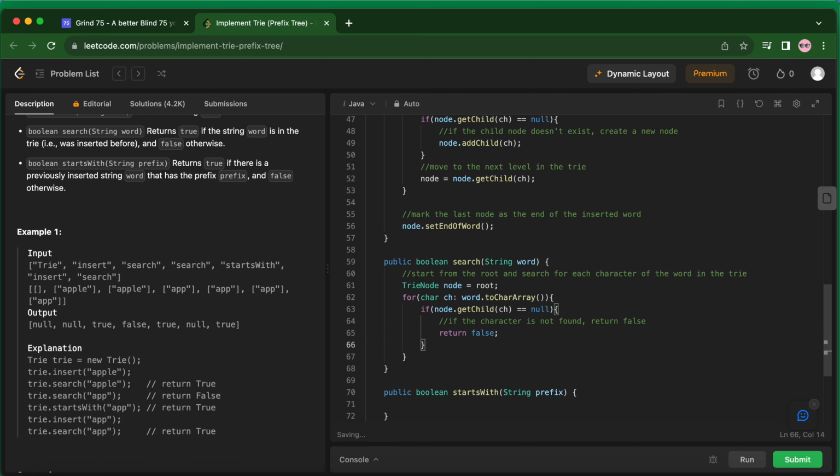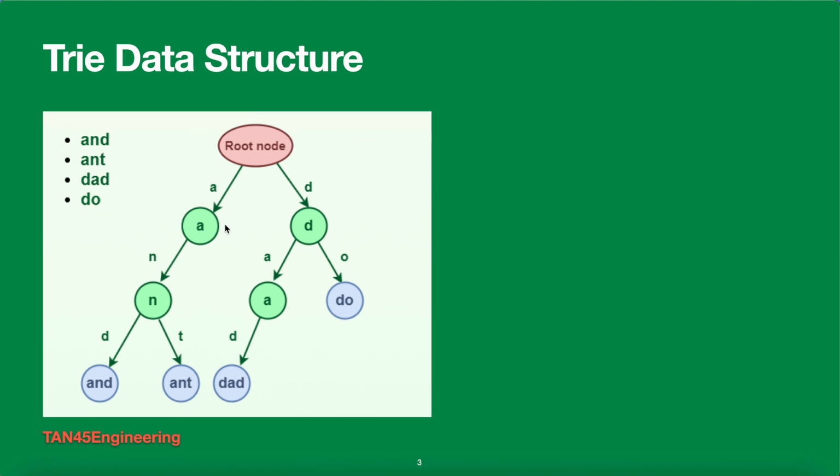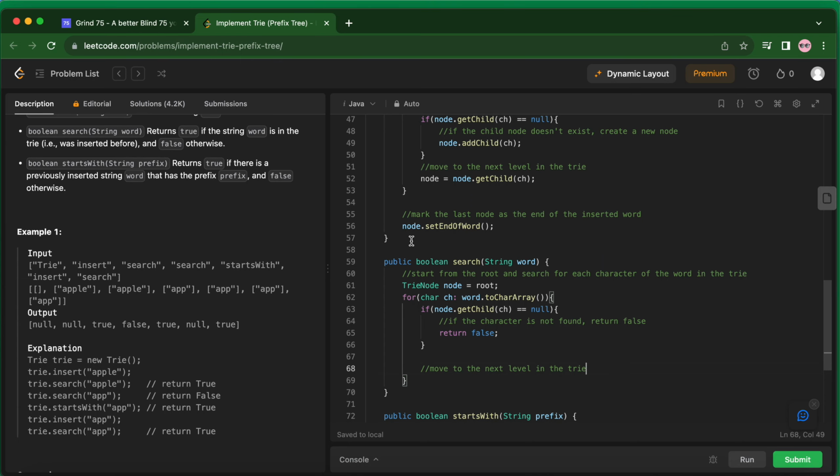But otherwise, let's say we found a, right? Let's move to the next node then. So move to the next node, the next level in the trie. So we found A, we move to N. So actually we got to A, we were at root, we searched for A, it was found, otherwise we'll reach this loop, right?